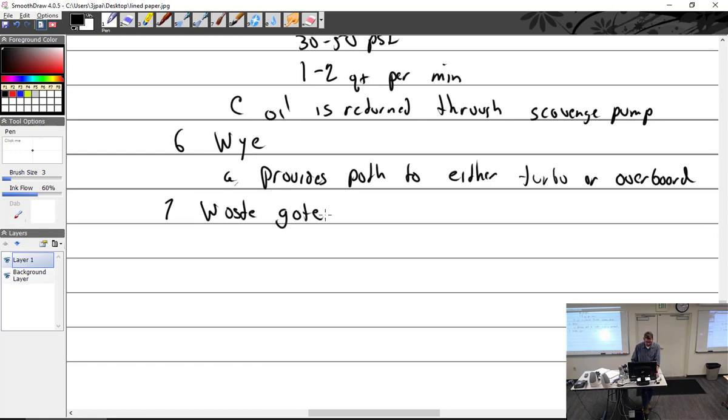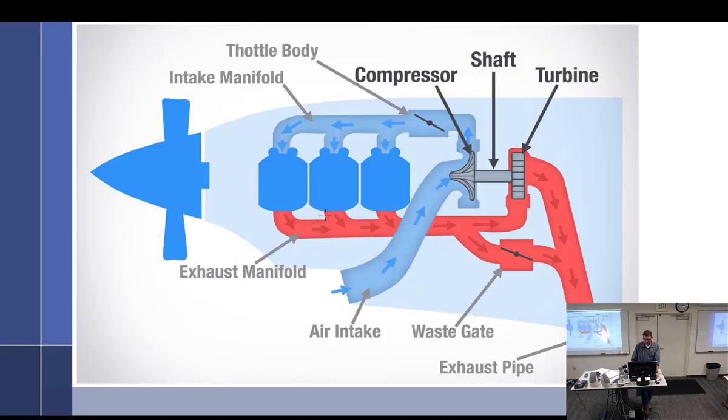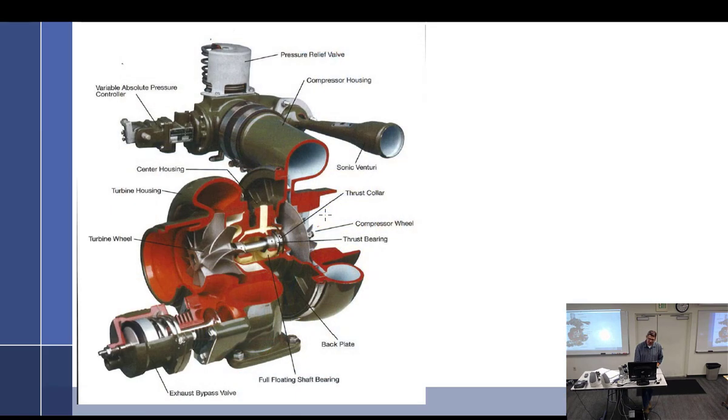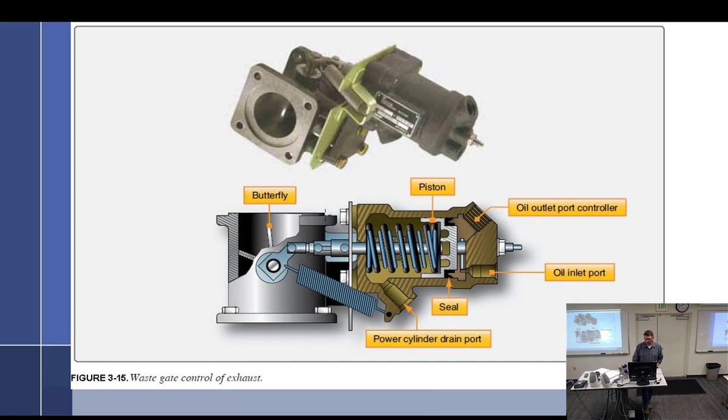The wastegate. Let's talk about the wastegate. Oh, there's our turbo, we already looked at that. That's another turbo with a bunch of stuff bolted onto it, which we'll come back to. There is our wastegate. The Rotax uses an electronic wastegate, which is kind of cool, but legacy aircraft do not. It looks a lot like a throttle body, with a little butterfly valve in there.